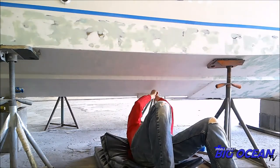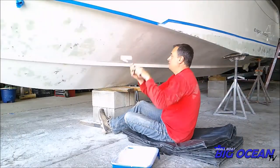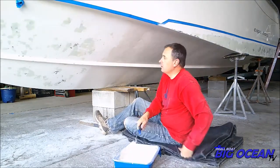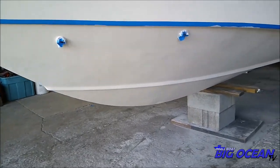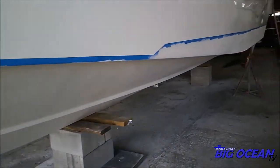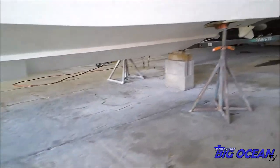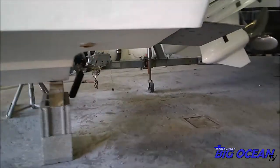The temperature was right around 70 degrees, and Pettit recommends a 15-minute induction time after mixing the epoxy resin with the barrier coat. You just let it sit there so that the two liquids can properly mix. For the barrier coat application, we were using a 3/8 inch nap roller.